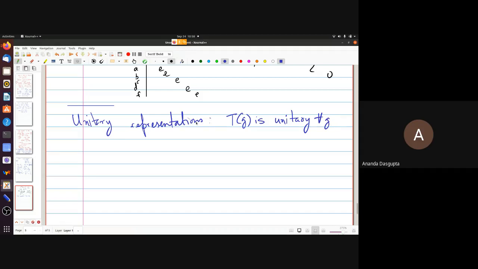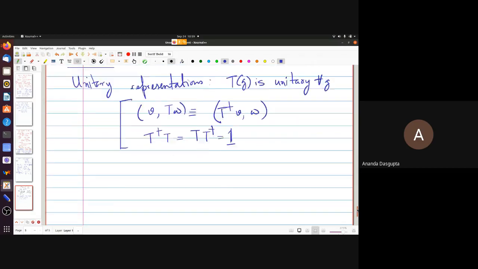And what is a unitary operator? You all know this, but for a unitary operator to exist, you first have to have what is called an inner product, or scalar product, available. That helps us to define T dagger as that operator for which the inner product of T dagger V with W is the same as V's inner product with TW, and a unitary operator is one for which T dagger T and T T dagger are identity. This is of course elementary linear algebra, and all of you have done enough quantum mechanics to have heard about unitary operators over and over again.